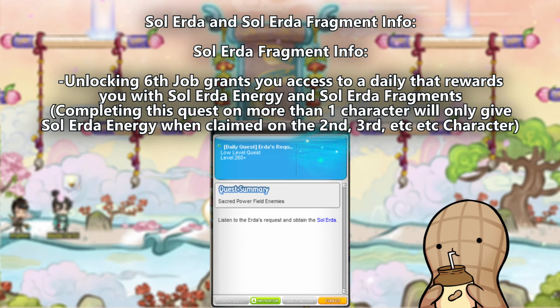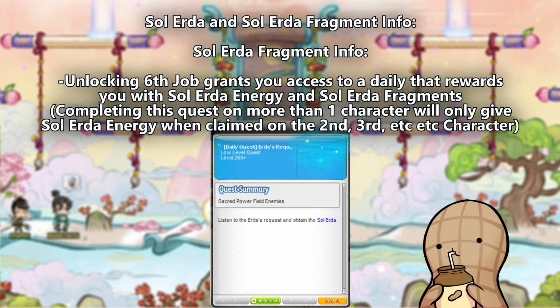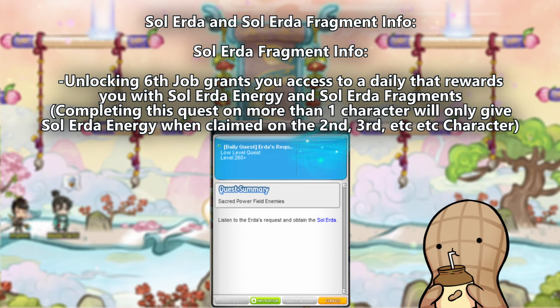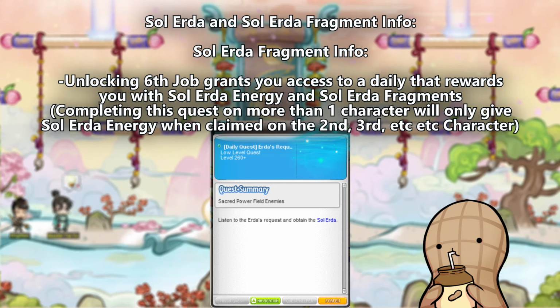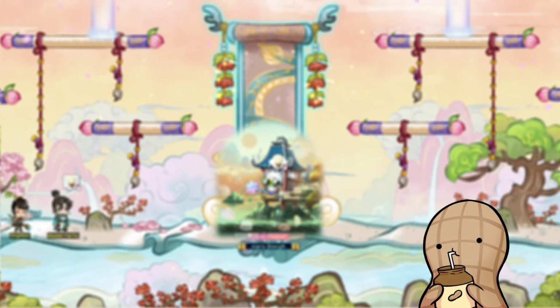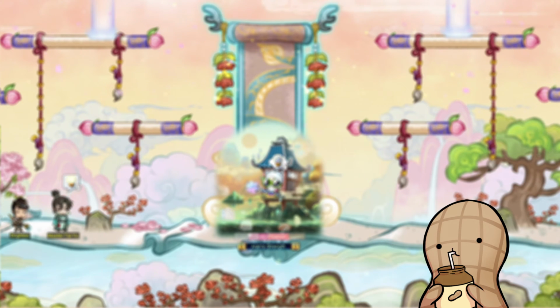The downside of this is, even though with each character that has unlocked their 6th job, Soul Erda Fragments are only given once a day per world, like with the EXP you can gain from the Arcane River dailies. So, with that being said, be sure to complete and claim the rewards for those Soul Erda Fragment daily quests on the character that you're aiming to work on.